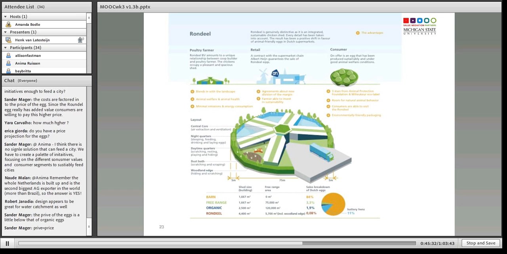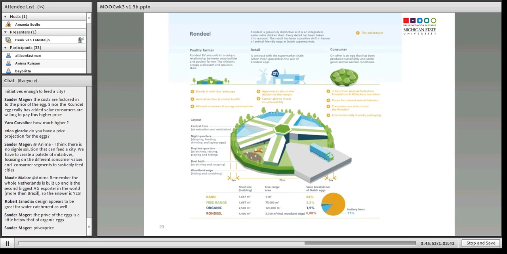Now from a consumer perspective, part of the business is that the animal welfare that's being taken care of in this farm is visible to everybody. I mentioned that before, and that turns out to be extremely important. Everybody can come over and have a look at this stable. In our country, animal activists did that.